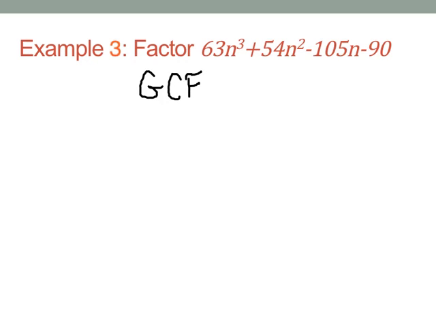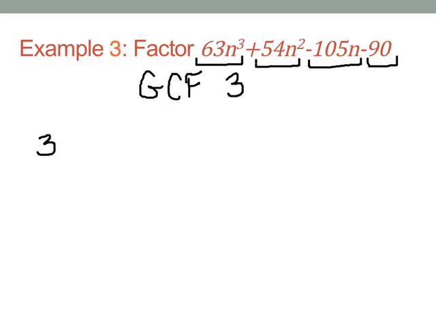So let's look at each of these terms and let's think for a moment. Is there a factor that can be taken out of each of these terms? There actually is. There's a number that can be divided into all of these. And that number is 3. So there is a GCF of 3 here. So before we do any factoring by grouping, let's go ahead and divide out that 3. So let's see what that would look like.